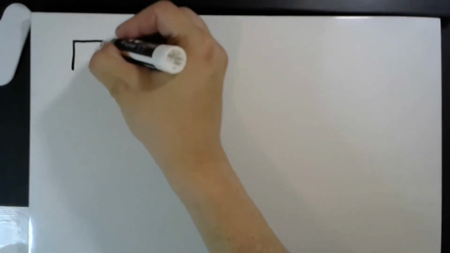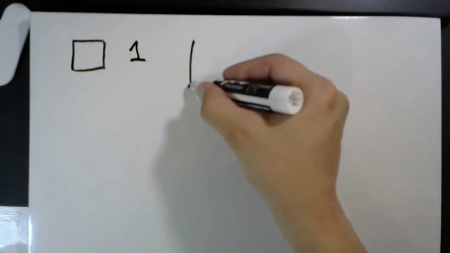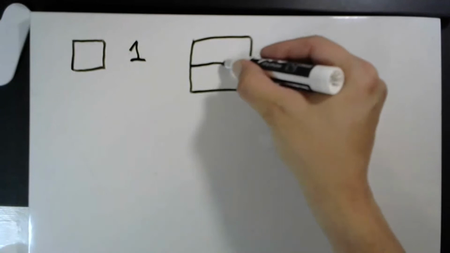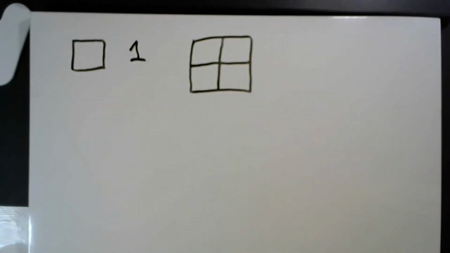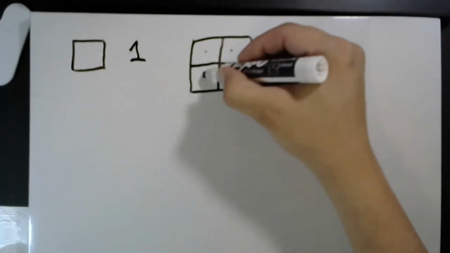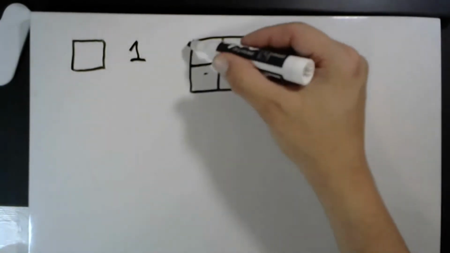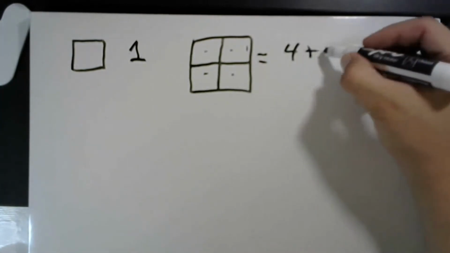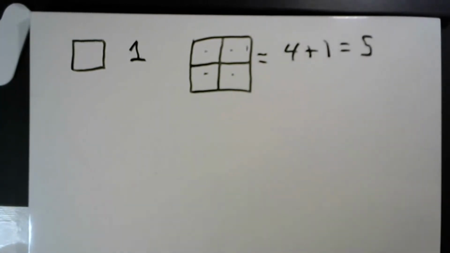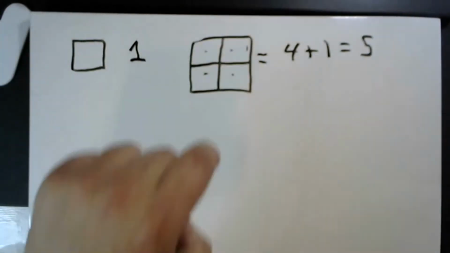But let's say we have this. How many squares are there? Oh, I mean, there's just one. Only one square. But let's say we have this, though. How many squares do we have? And this is kind of tricky. 1, 2, 3, 4. So you have 4 small ones. And we have this one big one. So don't forget, this whole thing together makes a square.